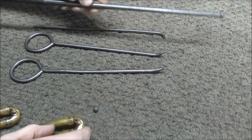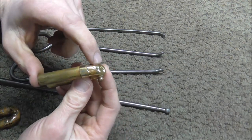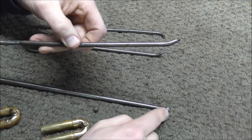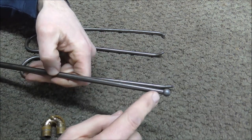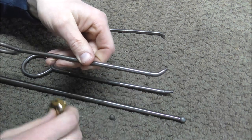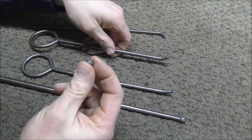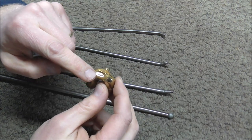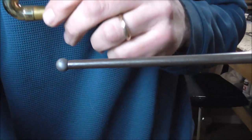On the first tuning slide, I'm going to use the long and straight dent rod with the larger dent ball to get the dents out on the sides of the crook. This tool will not reach to the end of the crook, so for the end I'm going to use the curved dent rod with the larger dent ball. For the second tuning slide, I'll again use the straight rod for the sides, then the rod with the larger angle for the middle of the crook. Because this slide has a crease, I'll use the smaller dent ball, though I'll probably switch between larger and smaller since it also has a large smooth spot. For the third slide, the crease tool will not fit, so I'm going to use the custom tool.